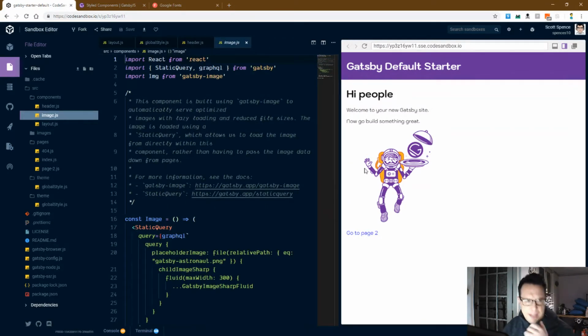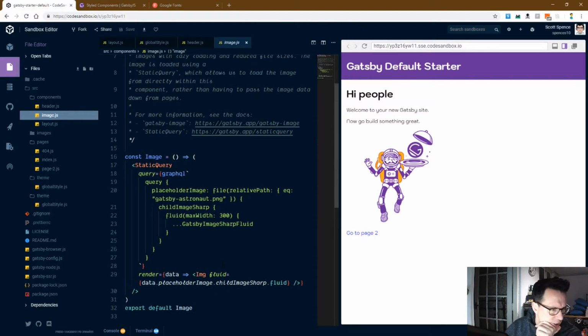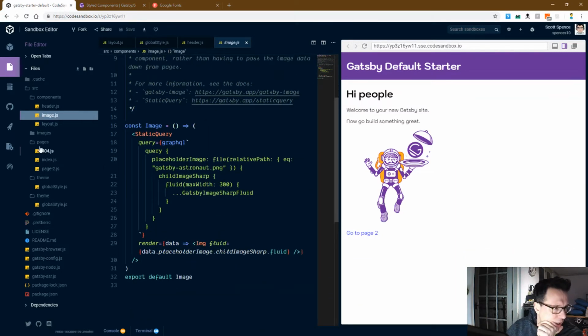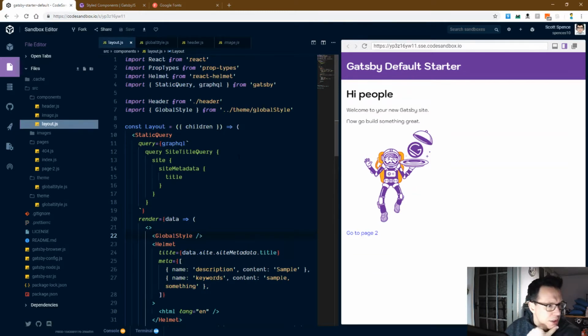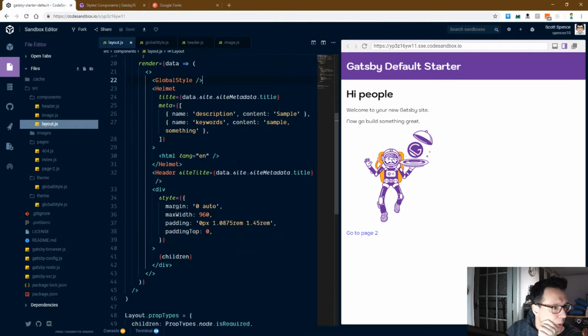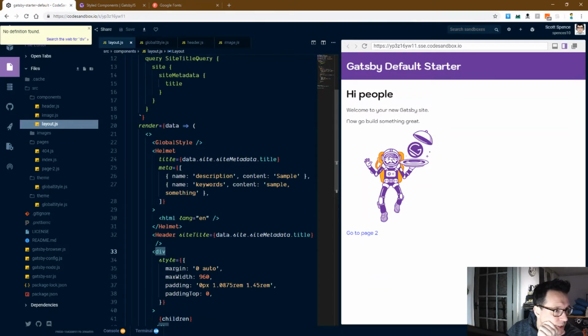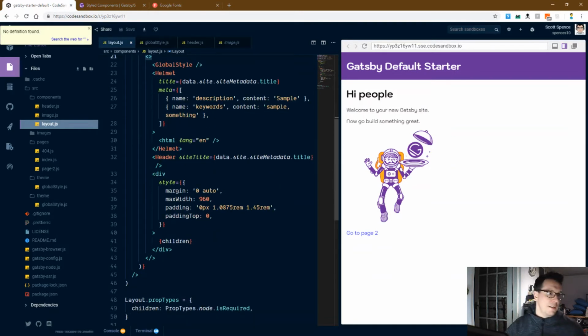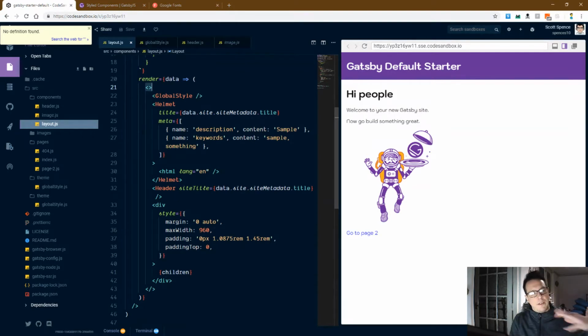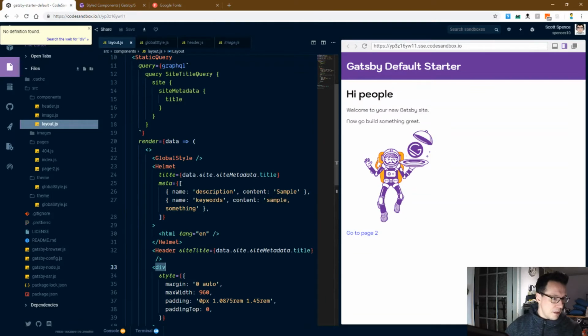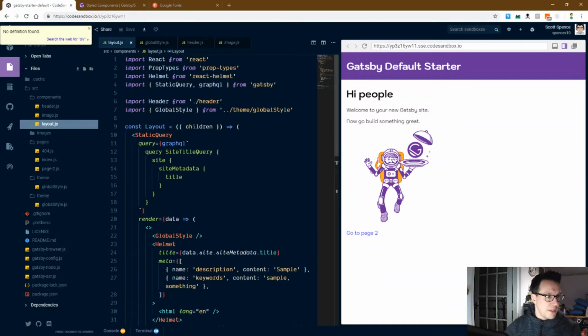I think, like I said earlier, for the image, I don't really think there's anything I can add to this right now. And the layout, we've got the div here, so we could have that as the wrapper component, which is this up here. This just looks like it's everything else, because it's the layout, wrapping all the other components that go inside it. So what we could call this is the content wrapper.